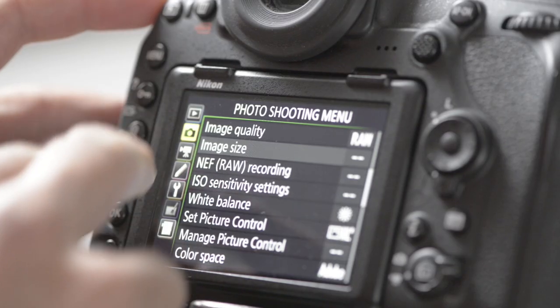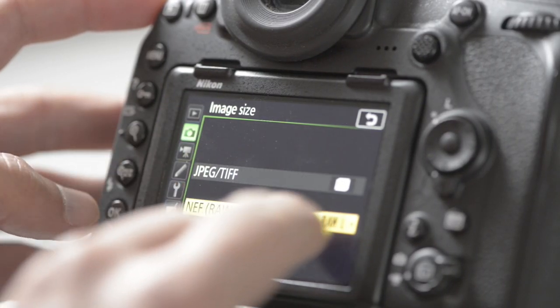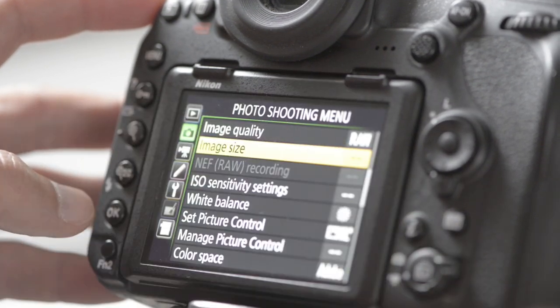Something else I've taken more advantage of than I thought I would is the medium RAW resolution. From time to time, 45 million pixels is just simply far too much data — there's no need for massive files if they're only ever going to be used online, and those massive files slow down every aspect of processing. They slow down all the work in Lightroom and slow down delivery. At medium RAW, 24 million pixels is still ample for pretty much every use, but it speeds up all those processes, and I still keep the advantage of shooting in RAW mode.